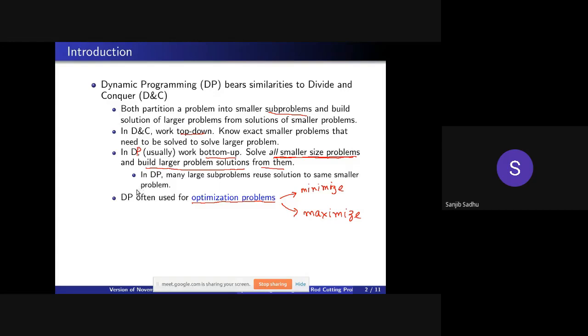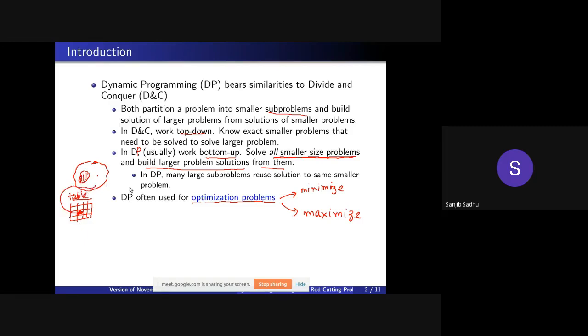And in this, if this is the large problem P, then you find out the solutions of smaller problems. These have the same characteristics as the given problem P. You first find out the solution of these subproblems, and these will be used so many times. So instead of computing the solution for this subproblem again and again, you will store it in a table, and whenever it is required you fetch the solution.